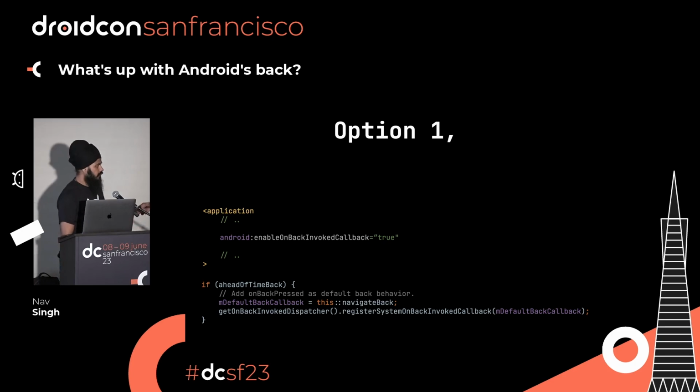And this is again the internal function. When we add that flag, the activity class has a flag called ahead-of-time back. It will check if it's enabled based on that flag, and if it is, it will register the system's default on-back callback, which is the activity's onBackPressed. You see the first line in the if block: it basically calls a navigation back as the fallback if there is no callback found for the OnBackPressedDispatcher.